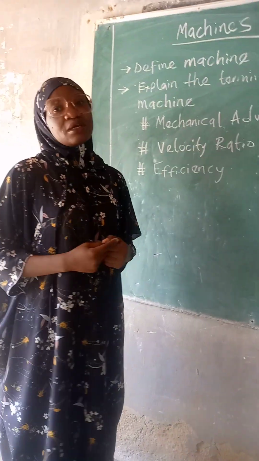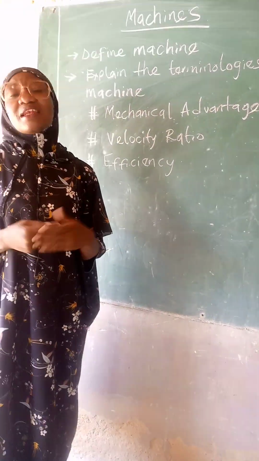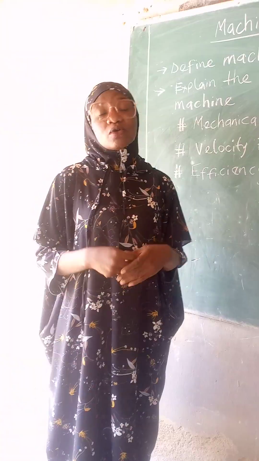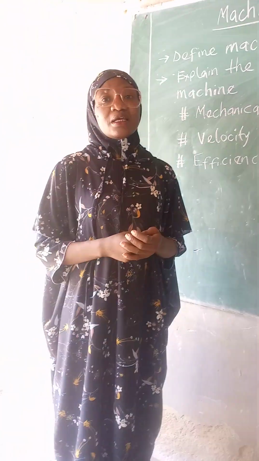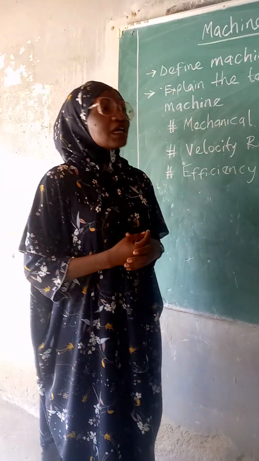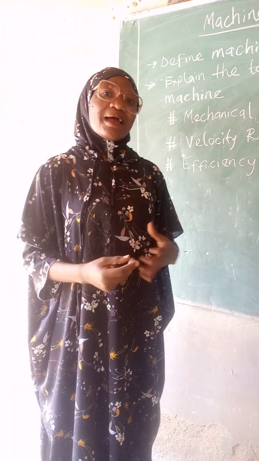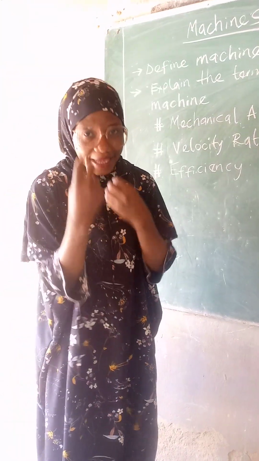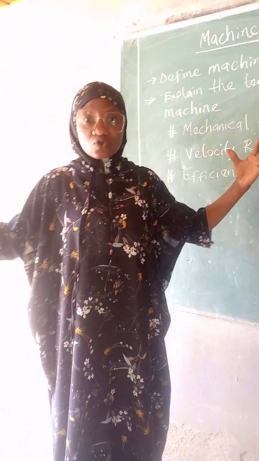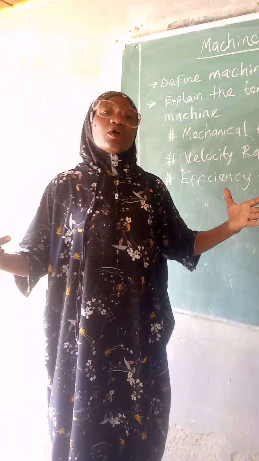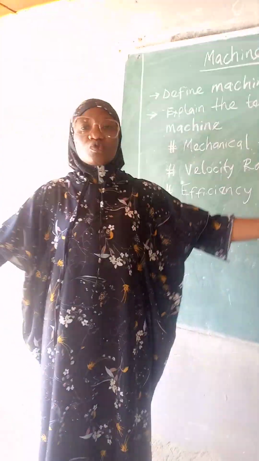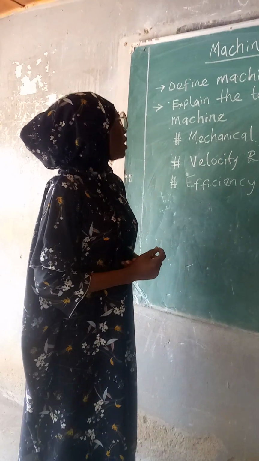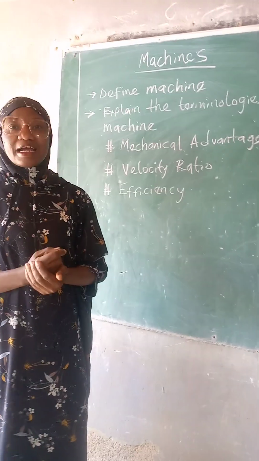What is a machine? A machine is simply any device that can make our work easier or simple to do. It is a force producing device that is used to overcome a large load with small effort. Anything that is able to overcome a large load with just a little effort. Okay, now we are going to talk about mechanical advantage.